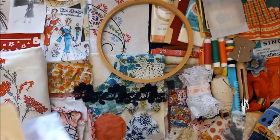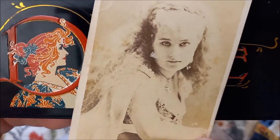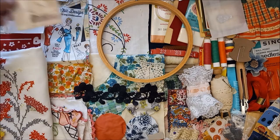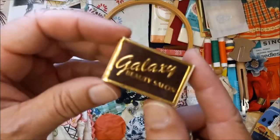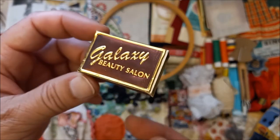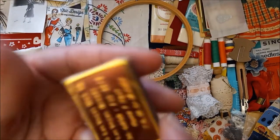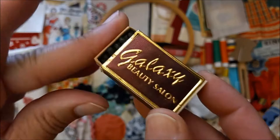But I put her in here because I just thought the hair flowing and the dress attire kind of looks similar, that kind of thing. Just using my imagination. And let's see. I put some matches in there, so be careful with these. These are old Galaxy Beauty Salon, which I think is perfect for this kind of thing. Maybe you might do a beauty salon journal. Galaxy, and these are from Vegas way back in the day, and they are filled with matches, just so you know.